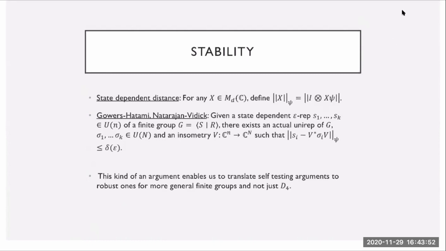But here we are talking about something not very different from the operator norm. Right, this is not the operator norm. The point here is that you have some other norm, this weird norm that I'm talking about, and using this norm, you can have this kind of result on all finite groups. For general anti-commutation, I'm not sure what you can say, but at least for finite groups, I can tell you that every finite group is stable with respect to this norm, and I'll just state what it means.